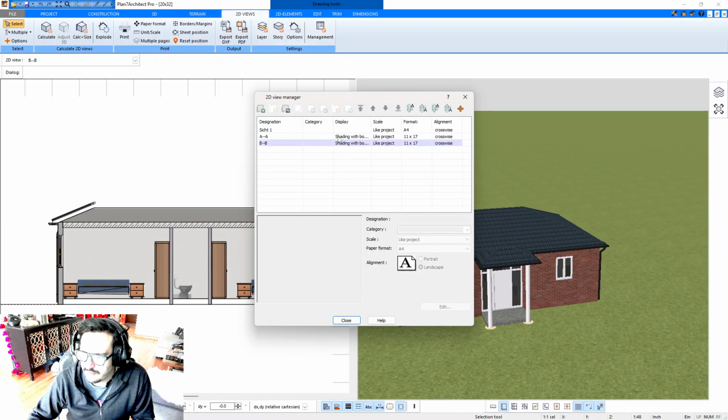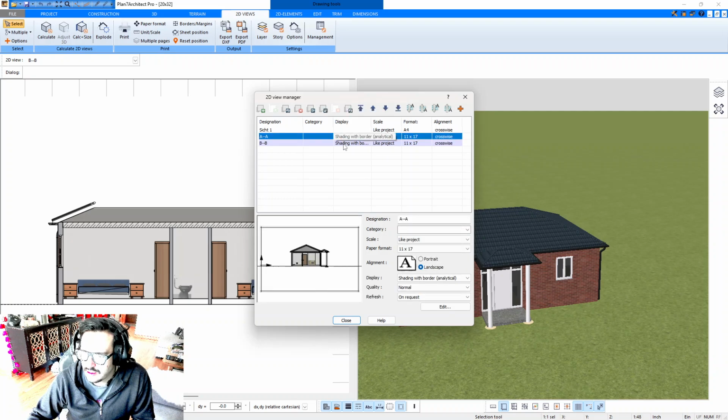So you have first the section 1, it's in 11 by 17, it's gonna be in the whole paper, you know, the size of the paper. It shows it to you here, and you can put a category there if you want. Here the quality, we're gonna put it high, and shading, you can change it here.